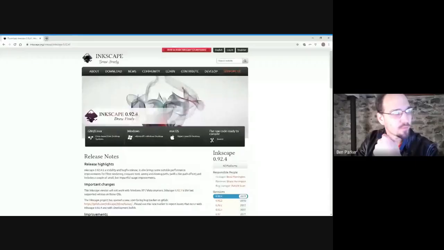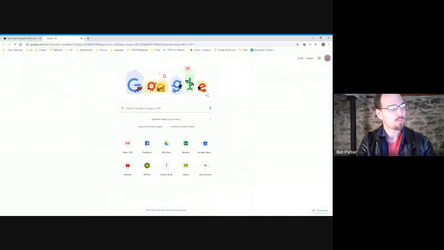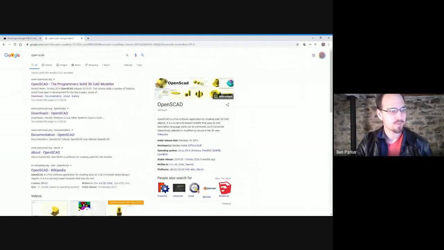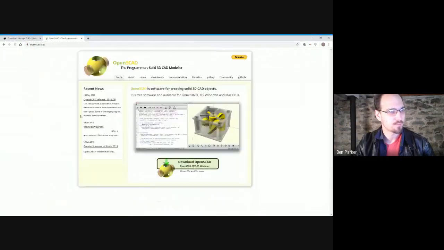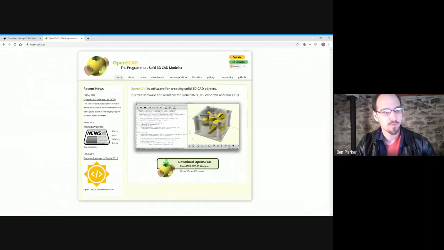I'll show you my web page. Openscad is a free 3D program. You can design in here. It's a lot of coding. You don't actually manipulate the 3D figure. You code everything.